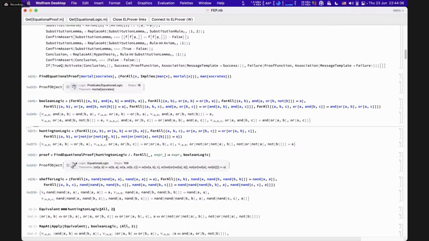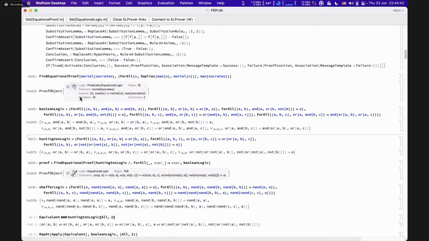I have another comment I would like to make. Can you open that summary box? This one? Socrates. Okay. Yes. So these two new fields, variables and constants, have been added. How this works is that because this is an equational prover, there is a conversion of these things into an equational language, and that introduces internal variables. Now, I wonder whether we should actually report that we introduce 15 internal variables and whether that's useful or not.